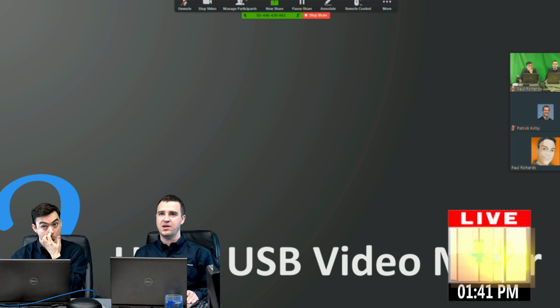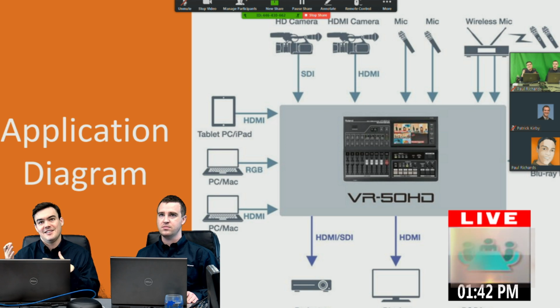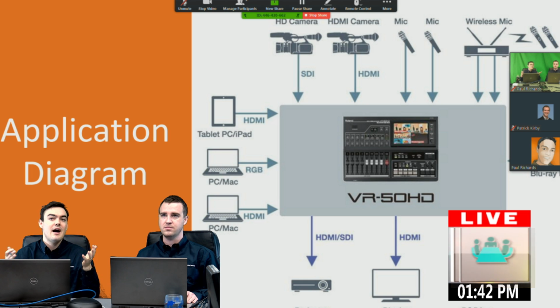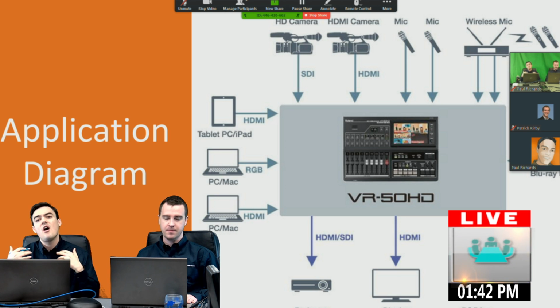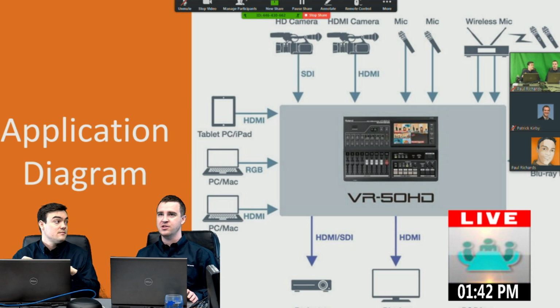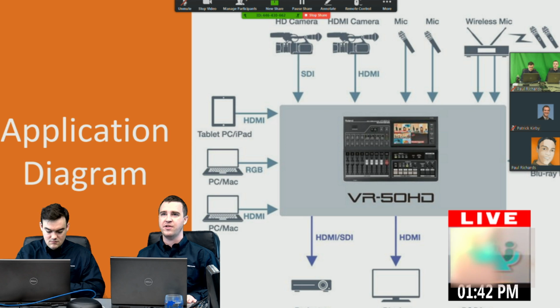And then the USB video mixer. So again, the software could do this as well. But here's the Roland VR-50, and what happens is that you can have like 6 or 7 HDMI, maybe a VGA, an SDI input, multiple audio inputs, and it all gets mixed down to USB 3. So you've got picture-in-picture, fades, twists, everything goes out to USB. So that's really nice. Yep, and this is a hardware solution. It is kind of nice to have an actual button to switch inputs. You can bring in mics. You can bring in multiple cameras as well as content. Makes it easy. Certainly worth looking into if you have the budget.